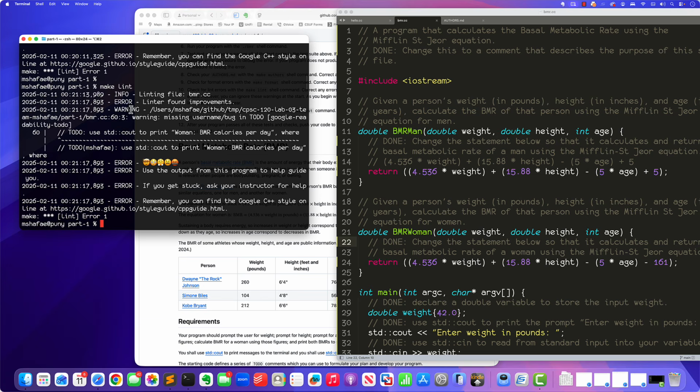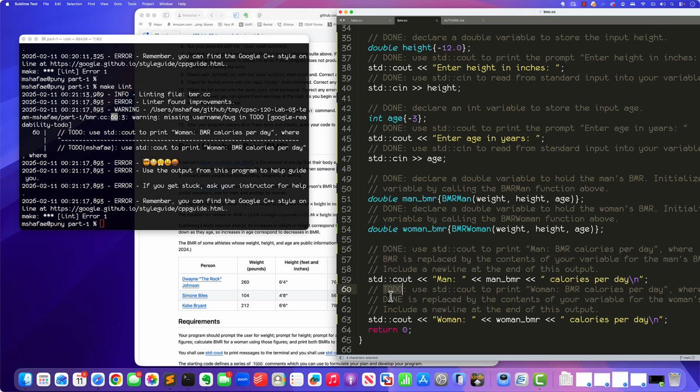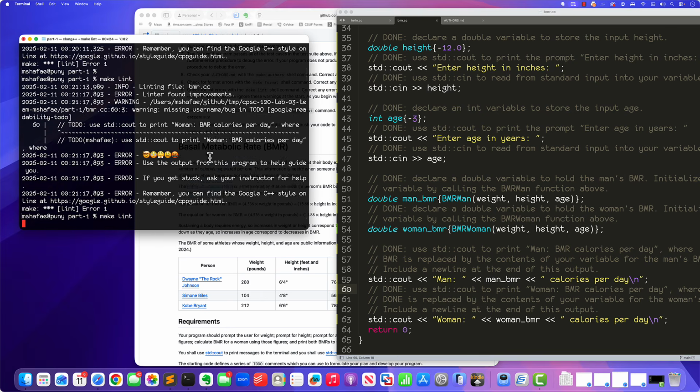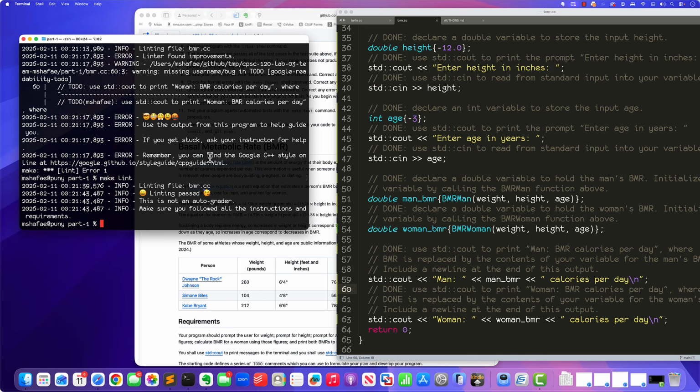So the way I read this, I look there, warning, it's in the file bmr.cc on line 60. There it is. Done. So I've saved the file, run make lint. Let's see what happens. Oh, hey, that looks good.